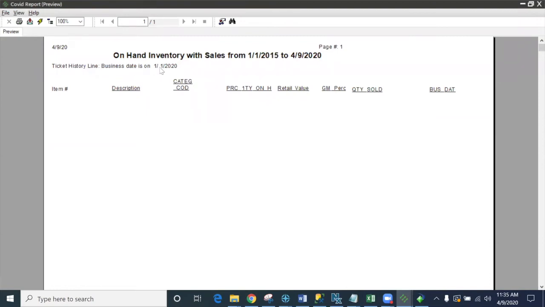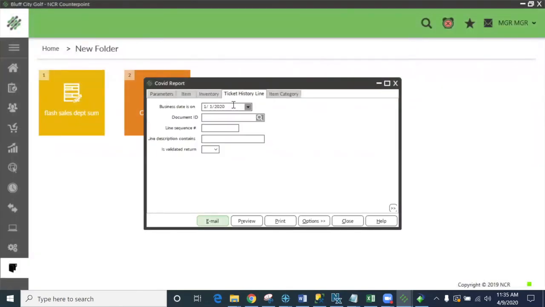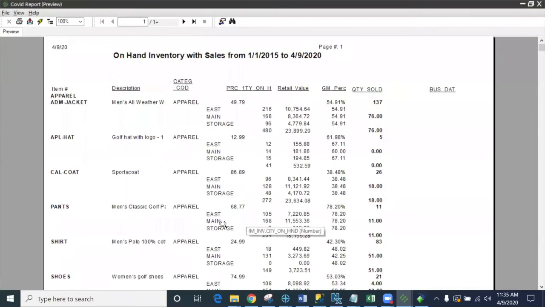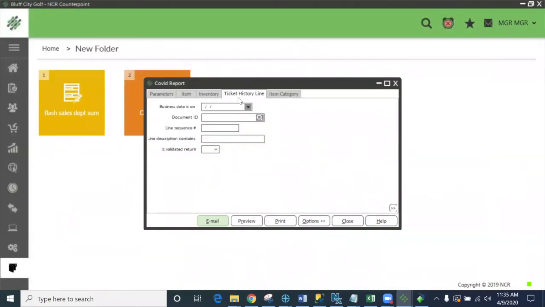And since there are no sales year to date in this database, there's nothing to link to the item and inventory tables. If I drop that filter off, I'm going to get my sales history and my on-hand inventory back. So since I don't want somebody making that same mistake, I want to get rid of this ticket history line tab. And I also probably want to get rid of the item category tab.